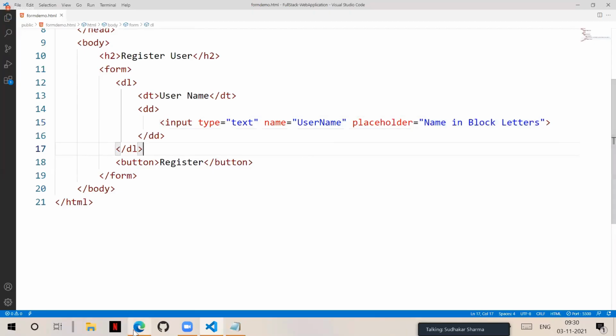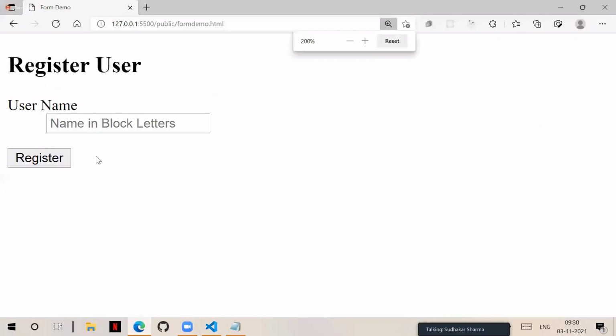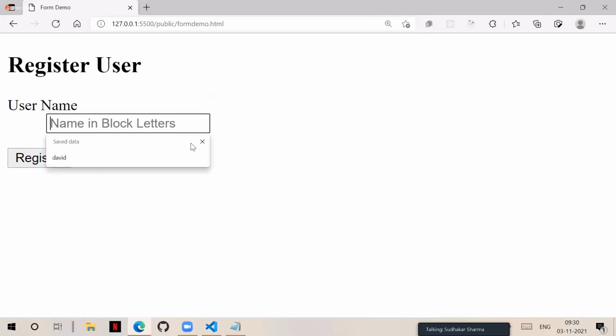Now you can see the placeholder shows the text as watermark text. That is the watermark text, name in block letters. The text will be displayed until you have some value inside it. If I type some value, the watermark text disappears, and if there is no value, then the placeholder is displayed.